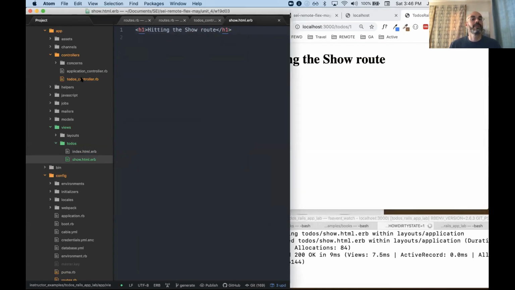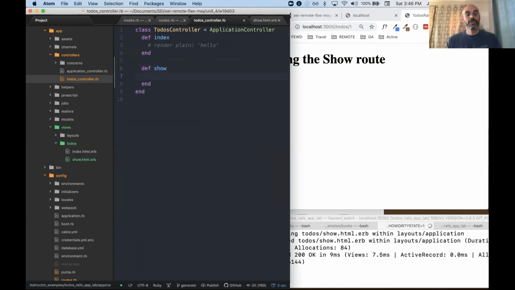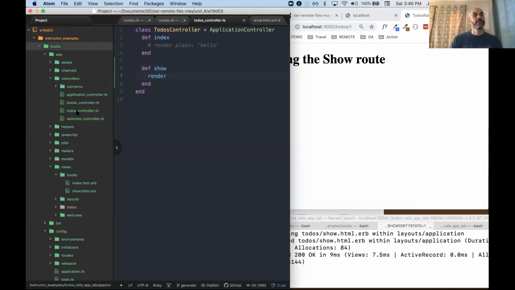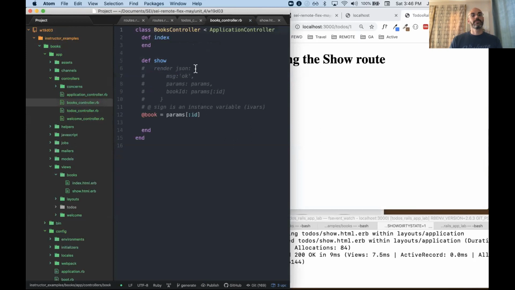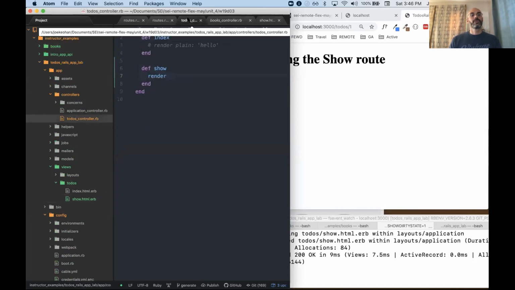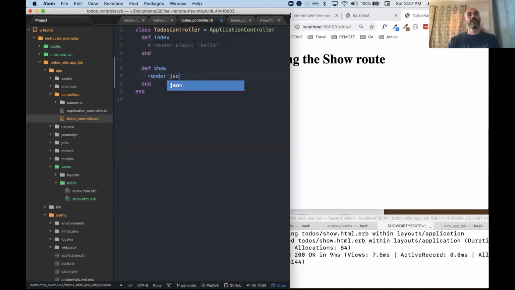So I'm going to go back to the to-dos controller and say, I would like to render some JSON. Let me see, I forgot how to do this one more time. Books. Yeah, render JSON colon and then the object. To-dos render JSON colon, and then the object that we want to send over. Now, I can send whatever I want.